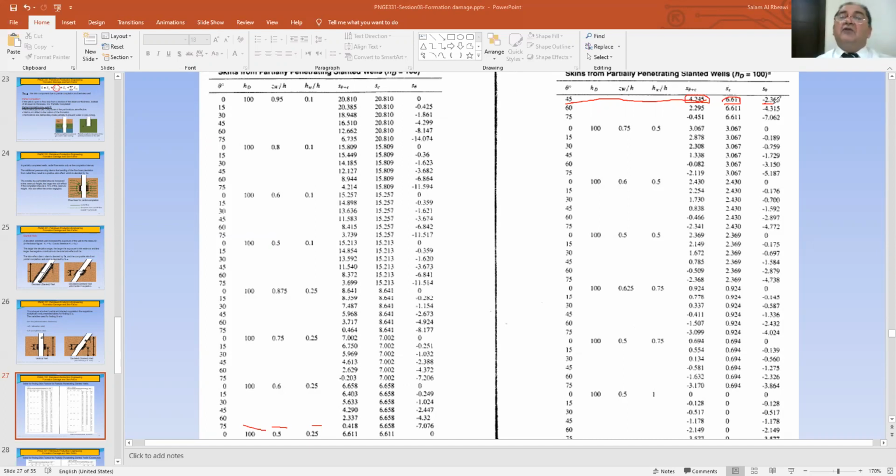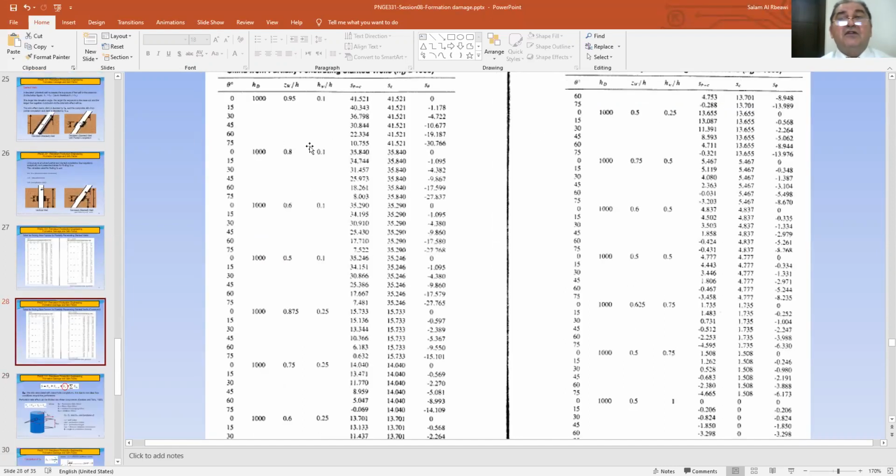Good. So here is the way how to use the tables given by Sinco Lee et al. 1975. So these are both for H sub D 100, and we have another one for H sub D 1000. See, this is for H sub D 1000. If you have a value between 100 and 1000, you can make your interpolation between 100 and 1000. If you need more information, guys, you can go back to the published articles by Sinco Lee et al. 1975. I can help you on this point, okay? So here is the way how to calculate S sub C, S sub theta, and of course, S sub C plus theta.